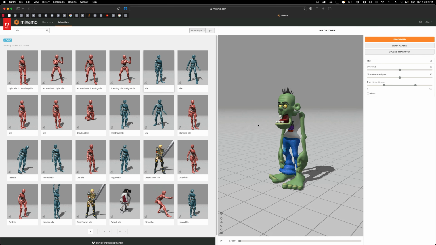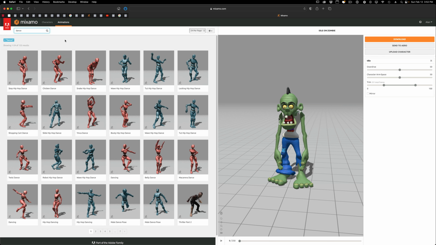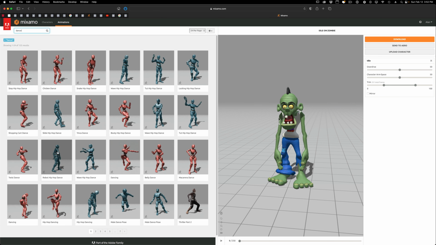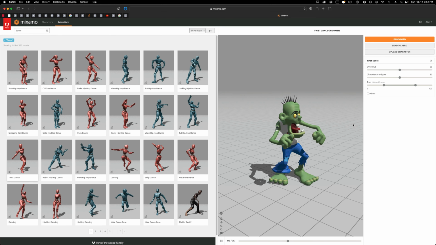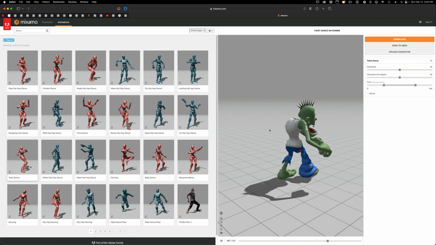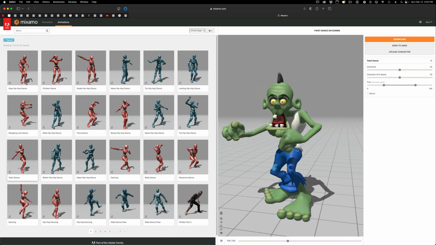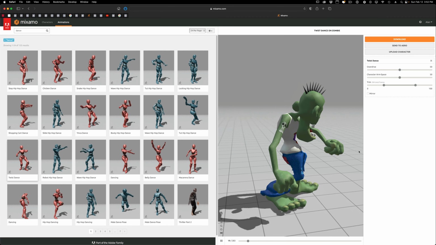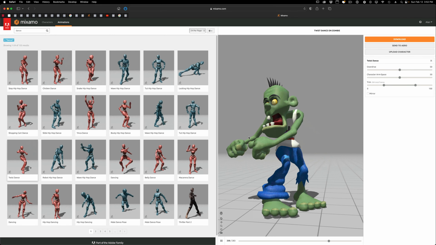Alright, so Mixamo places it in the environment, and now what I would like to do is maybe find some fun animations just to kind of test him out. Maybe let's do something fun like, I don't know, here's a twist one. Twist dance. So I just wanted to show you how easy and simple and playful it is to begin to play with your characters right after you model and texture them. There's really not much you need to do these days, because there are amazing tools like this one that will auto-rig the character for you.